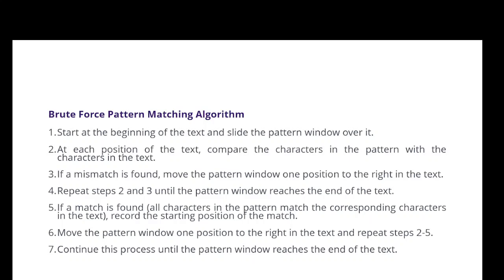So it will start at the beginning and slide the pattern window over it. At each position of the text, it will compare the characters in the pattern with the characters in the text. If there is a mismatch, it will move the pattern window one position to the right. It will repeat steps 2 and 3 until the pattern window reaches the end of the text. If a match is there, then it will record the starting position and it will move the pattern window also one by one.